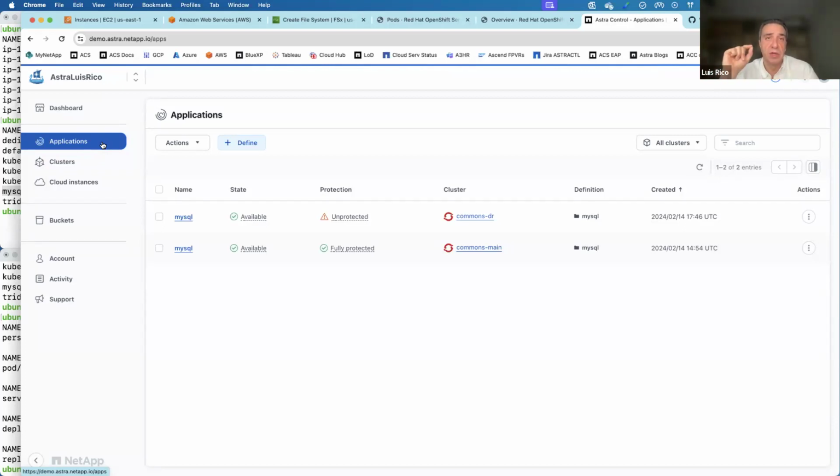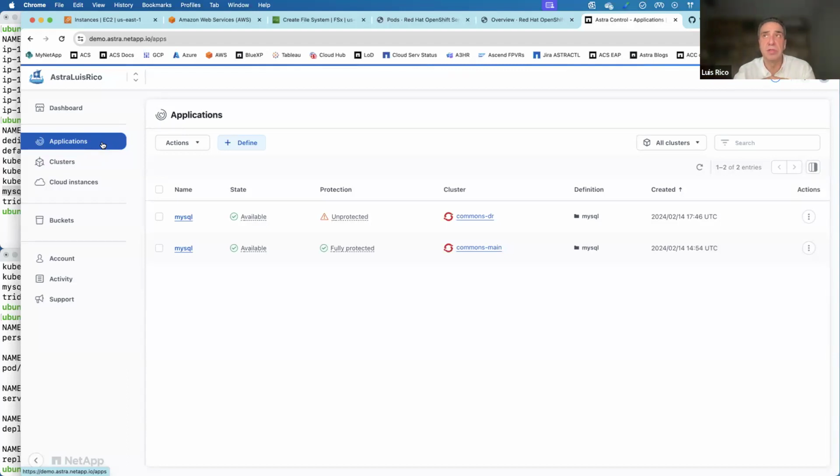If you are in a private network, you only install this Astra connector to do the handshake with the Astra Control Center instance, or the Astra Control Service, the public service in the public cloud, and that's all. You don't need to install anything special there. It's the minimum thing.